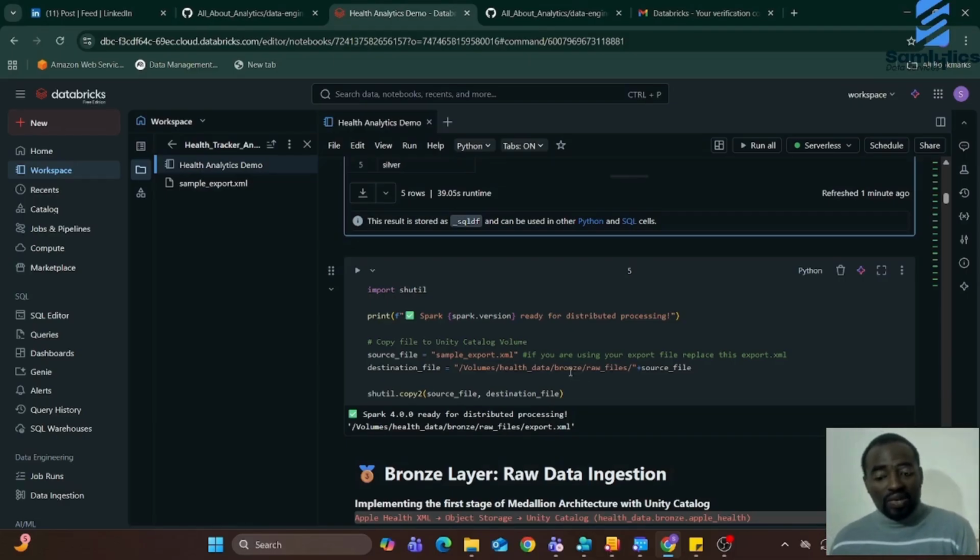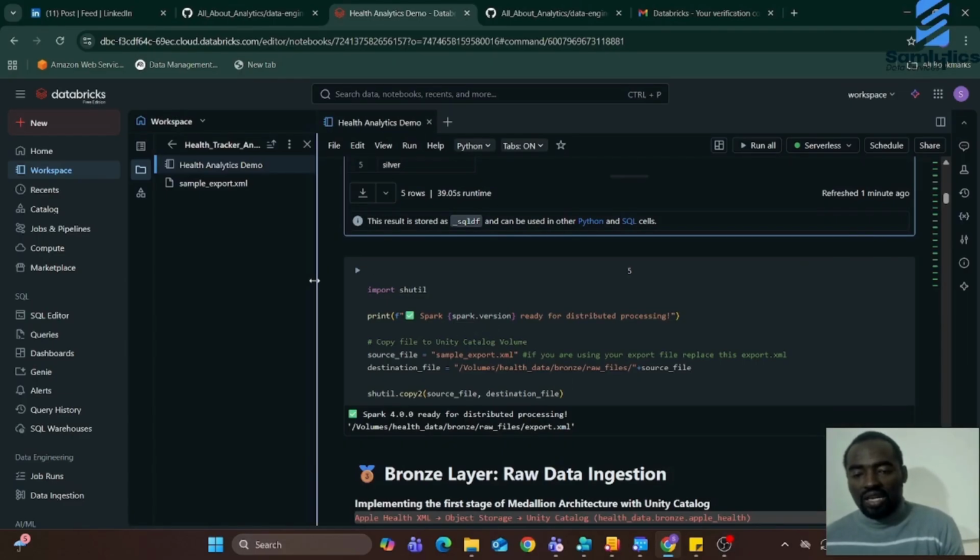And within the raw file that is sitting in the bronze schema under the health data catalog. So that's why we're saying it should go to volumes, raw files, and all those things. So that's the destination. So it will go under volume and store the file there.